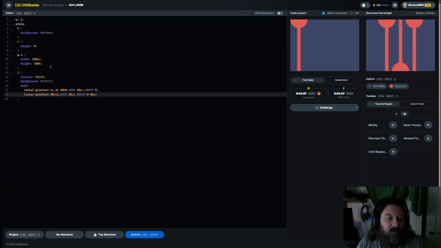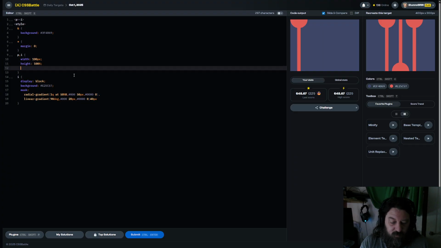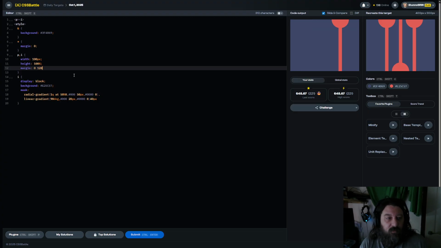Now then, let's do margin-left 0. Left wants to be what, 120, 100. Minus 300.